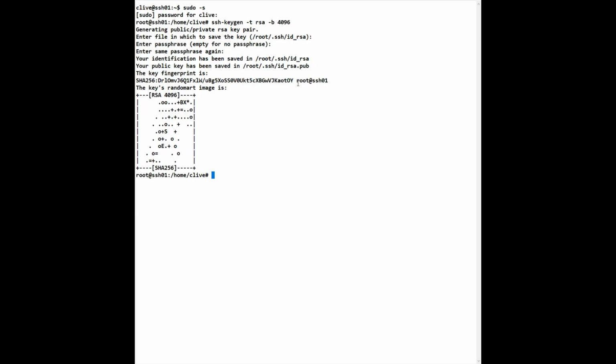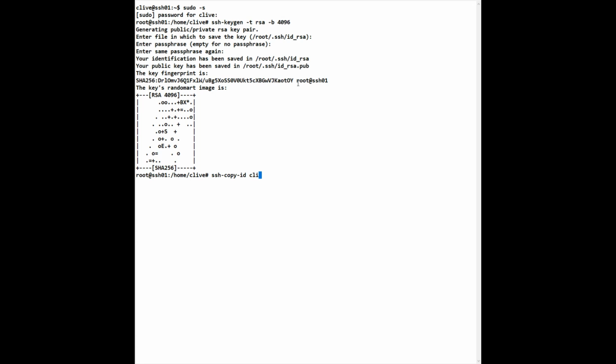Now, the important part here is that we have to copy this public key to all the remote machines, one machine in this case, but however many machines you want this to function on. Okay, so we have to do it for the actual user name. So all we have to do here is ssh-copy-id, and now we need the username. So the username in this case, I'll just use Clive, use root, Bob, whatever name you happen to want this for, but you have to do this for each user that you want the passwordless access for.